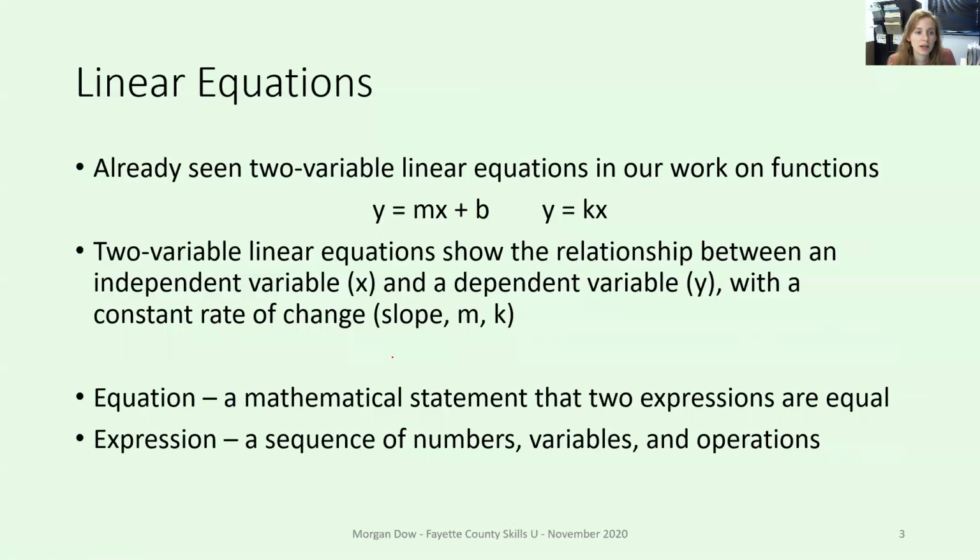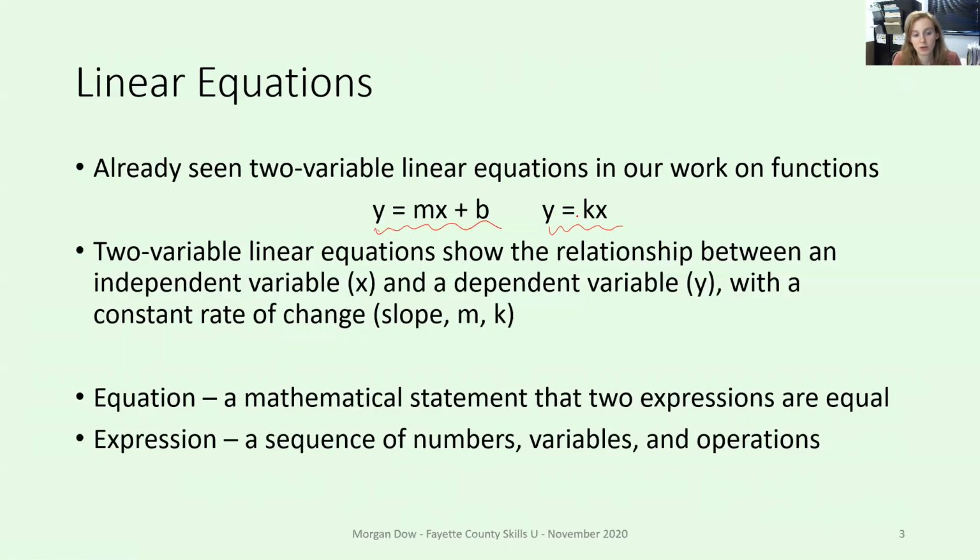All right, so linear equations. We have already talked quite a bit about linear equations. We have been focusing on 2 variable linear equations when we've been talking about functions. So we've seen linear equations that look like this, where we have our output y is equal to the slope times the input x plus or minus the y-intercept. And then we talked a little bit about proportional relationships, which have a y-intercept of 0. And so their equations look like y equals the slope times x.